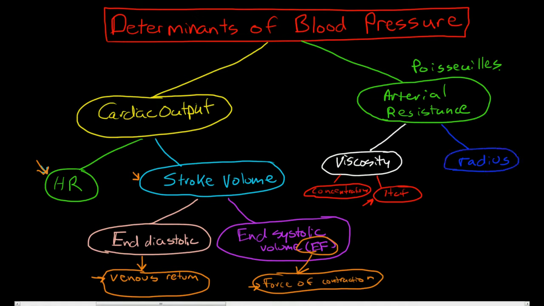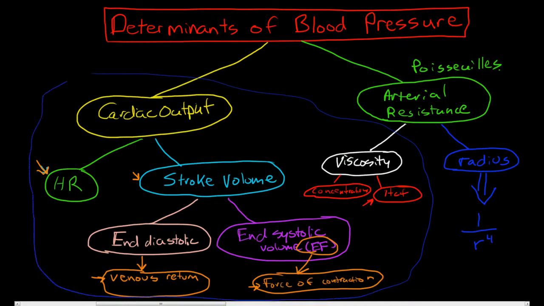Now, radius is very interesting because when we get down to talking about the formula, the blood pressure is actually inversely related to the radius to the fourth power. So of all of these variables, all of these other variables have a linear relationship with blood pressure. But radius is unusual because it has a logarithmic or parabolic relationship with blood pressure. So small changes in radius can create drastic changes in blood pressure. Okay, so just keep that in mind, and I'll talk about why that is when we talk about the formulas.